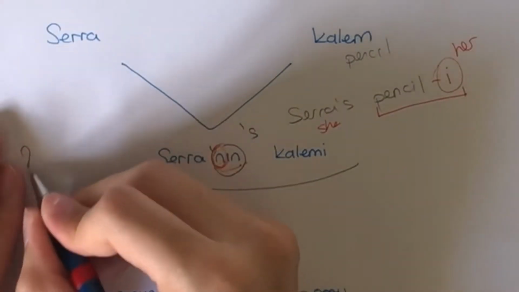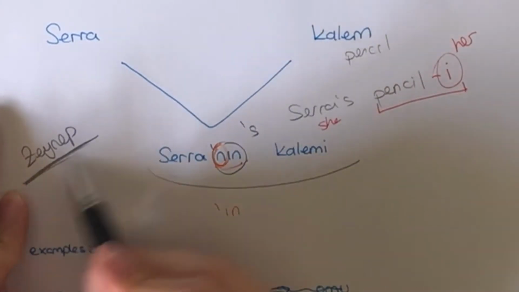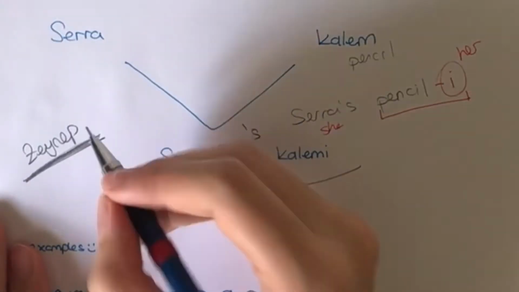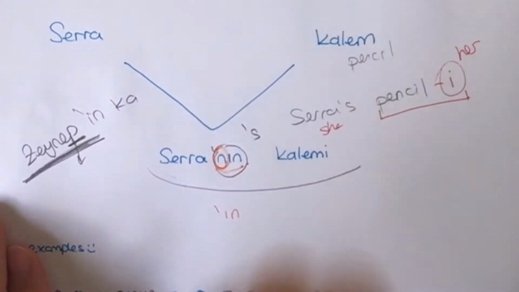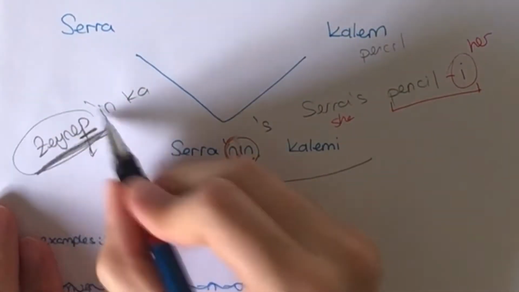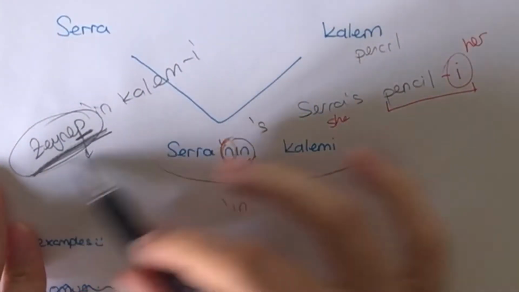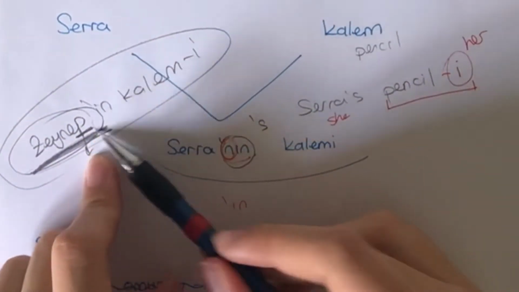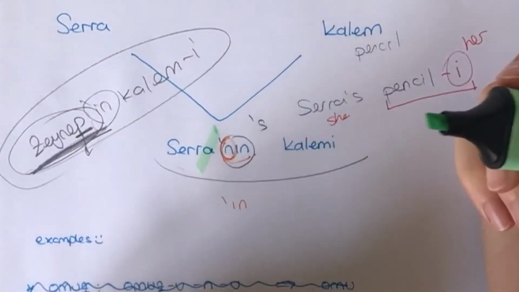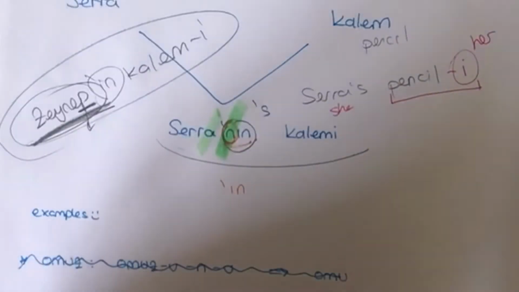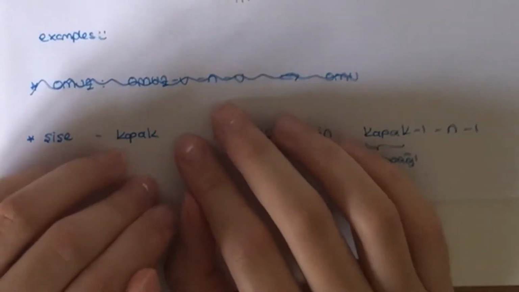Another name, Zeynep, my friends. I have two close friends that are named Zeynep, so we would say Zeynep'in, and soften this while telling it, but don't soften it while writing it. So Zeynep'in kalemi. Okay, we said in. But here, my name ends with a vowel, so I have to use N in between to separate two vowels from coming together. Here are some more examples.